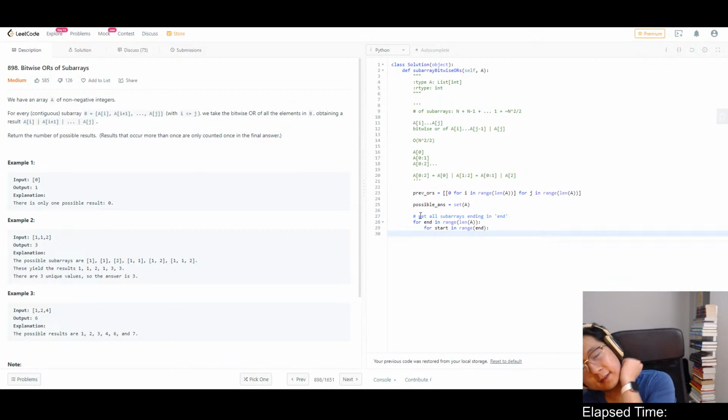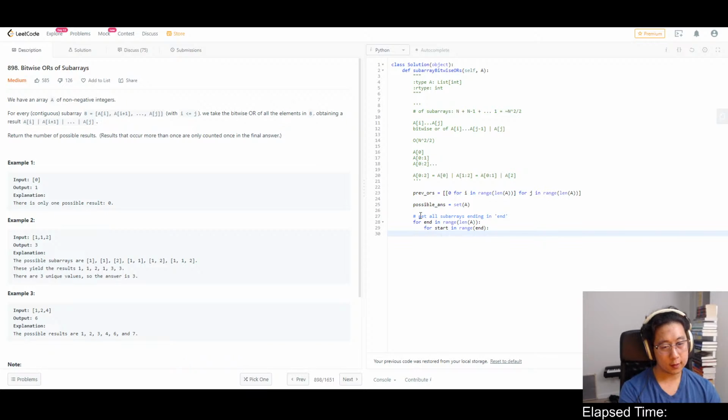Wait, but isn't the construction of... Oh, it's the construction of this thing takes n time. And then this thing will be 30. And so adding it to a list is only 30. That's what it means. Okay.